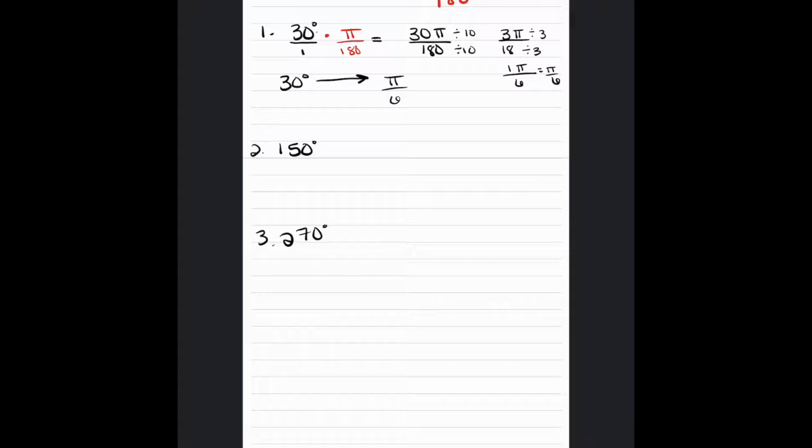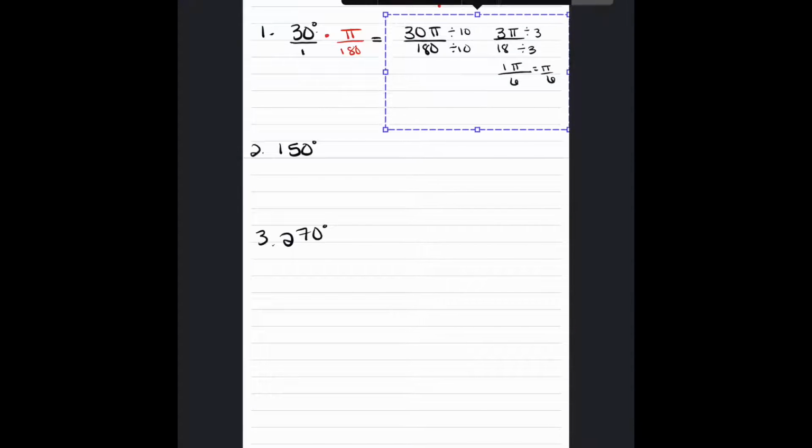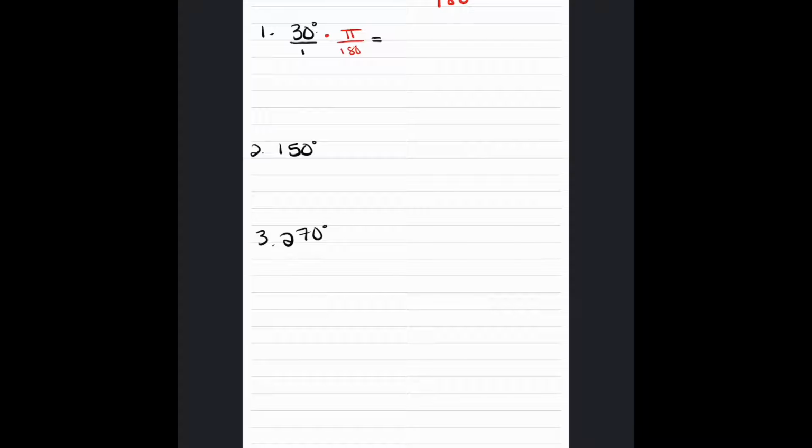I said I was going to show you two ways to multiply it. Go ahead and get this down. If you need to pause it, go ahead because I'm about to erase it. So another way you can multiply and kind of save yourself some steps on reducing is when you're at this step, you can look diagonally and say, can I just reduce here? So looking at 30 and 180, I'm like, oh, okay, both of those I can just divide by 10 right away. So 30 divided by 10 becomes 3. 180 divided by 10 becomes 18.